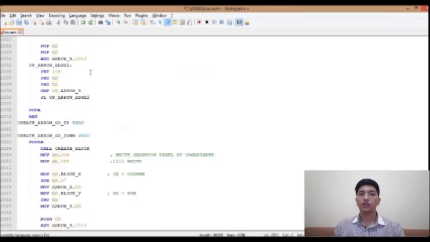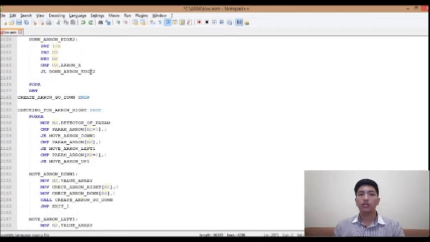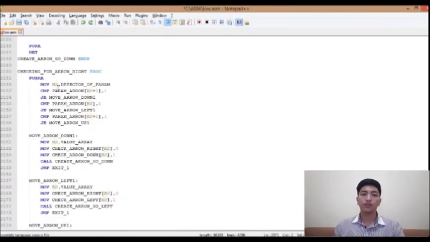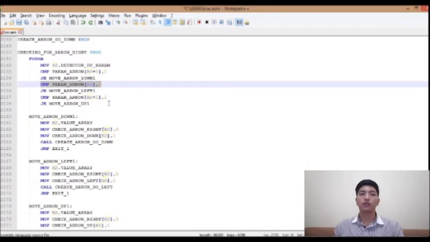So next is the checking for arrow right. We have a detector of parameters. If our parameter arrow is equal to 1, it will go down, and if we compare our parameter arrow, it will jump if equal to left. If we compare this line, it will jump if equal to move arrow up. These are the codes for it.